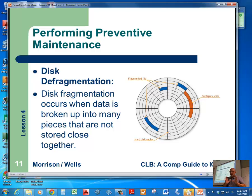And it's not as huge of an issue anymore for the hard drive to find it and access it and pull that data into your RAM, because hard drives have become so blazingly fast. They're spinning at over 7,200 RPMs, 7,200 revolutions per minute. That's like a really fast car engine, running wide open pretty much. It's like holding your accelerator down, getting it up to 7,000 RPMs and leaving it there all the time. It's really running fast. And magically, to me, it finds that data. And it's scattered all over, but if it's scattered in 50 places, it takes extra time to pull it up.